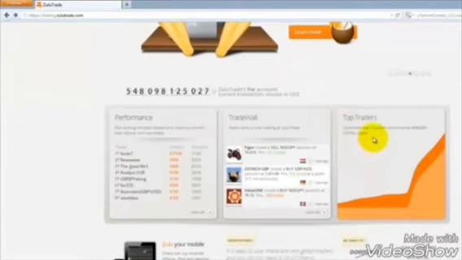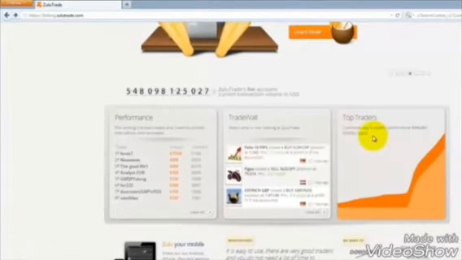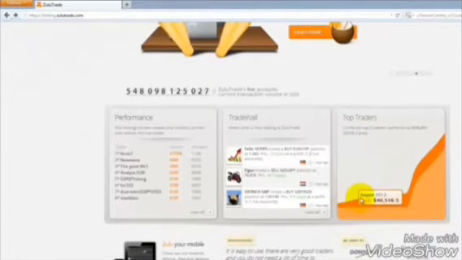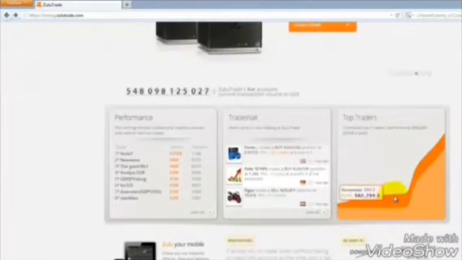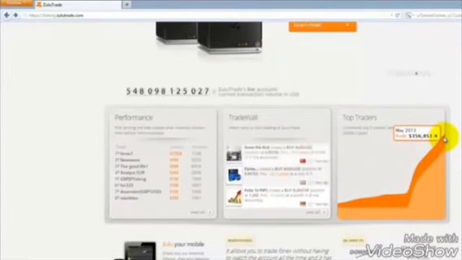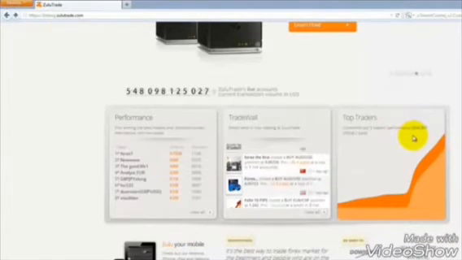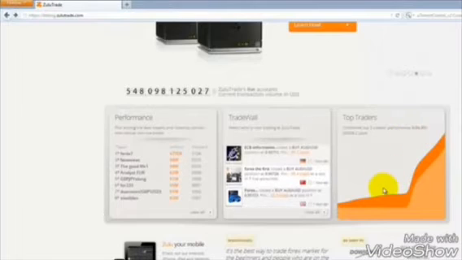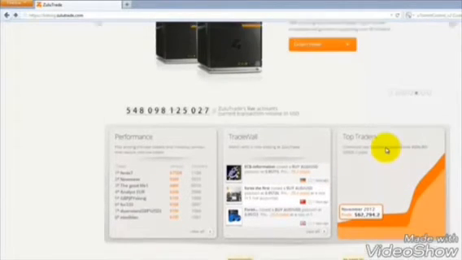Now what it is, it's following the top 5 traders on the performance table, and we'll go through that later. But if you were to follow the top 5 traders on ZuluTrade, for the last 12 months you can see the performance and the performance charts here. Now if you had $10 per pip following the top 5 traders in the last 12 months, you would have finished with over $356,000. Now that's incredible.